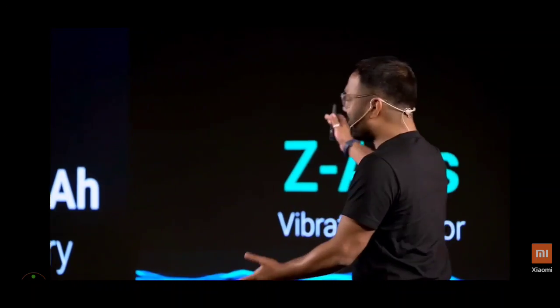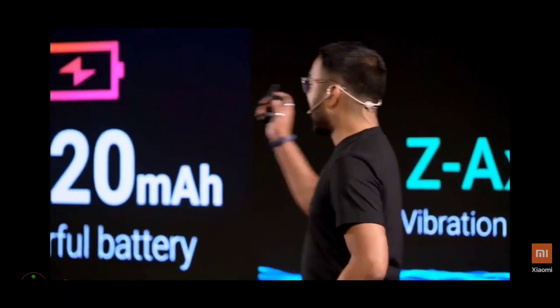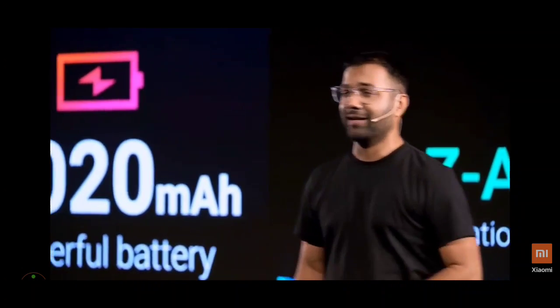There is our biggest ever battery that we're shipping in to a Redmi Note device, 5020 mAh. You can go on for hours doing your favorite things and 2x2 MIMO Wi-Fi along with Navig support, India's indigenously developed navigation system. Super excited with all the cool performance features that are coming in on the Redmi Note 9 Pro. Why should Max have all the fun?